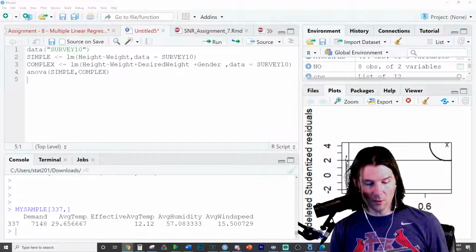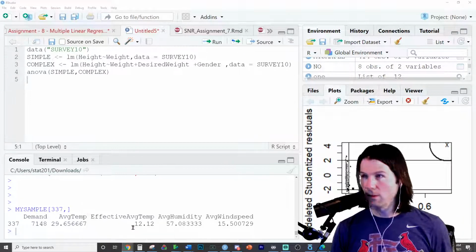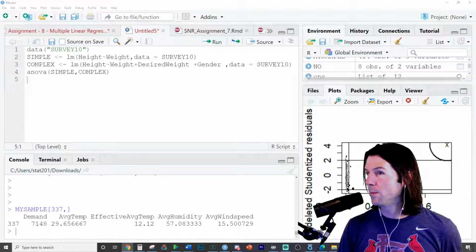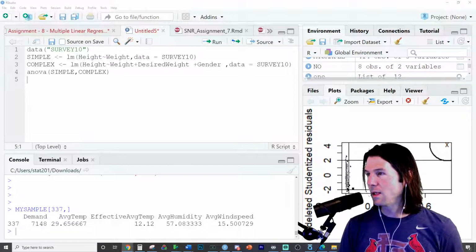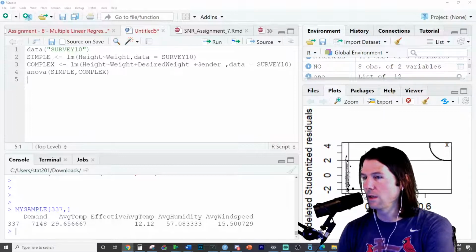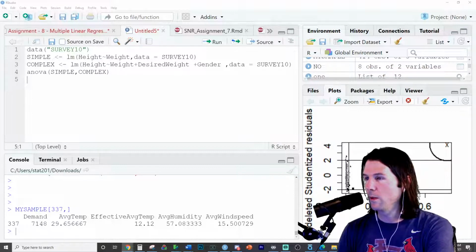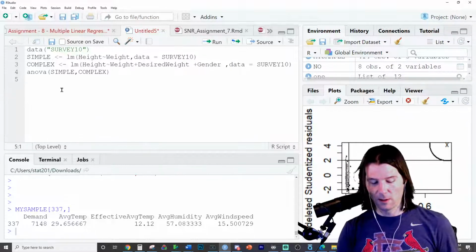So let me go grab that. I've got all the versions of it open. So let me go grab that part of the assignment. I wrote it, but sometimes you just can't remember what you wrote. I think we're looking at an unusual row, right? So Kayla and Thacker, remind me, I think we're looking at an unusual row. And the unusual row is going to be something that has very, very high leverage. We can kind of recreate this right here.